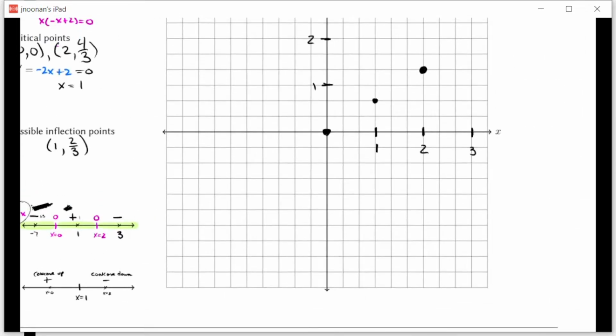Okay, so let's do this. Now I can draw this thing. So I have to draw everything to the left. In fact, let's go ahead and shade here. Everything over here is concave up, and everything over here is concave down. So let's see if I can draw this. They have to meet in the middle, so I'm going to start at that point in the middle and work my way backwards. There it is. And then I'll start at that point in the middle and work my way forward. Good enough.